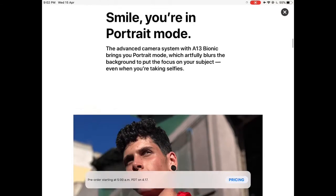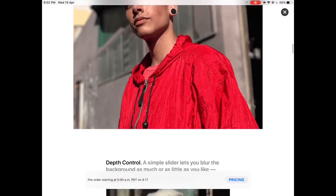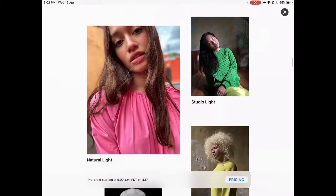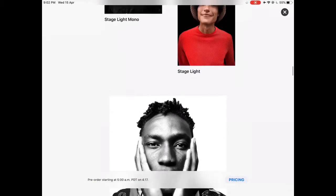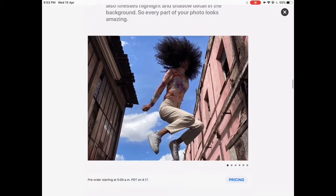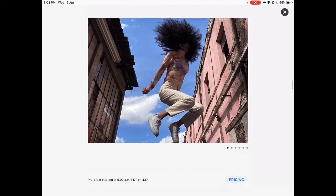This iPhone SE has the same chip present in the iPhone 11 and the Pro series, the A13 Bionic processor, which is quite great given the price point. It will easily last for years to come. It has the fastest chip on the planet and handles AR with ease and high processing power for games like PUBG with no frame drops.